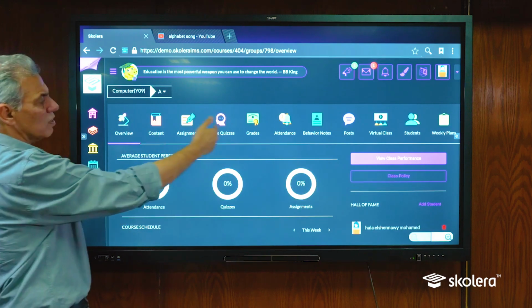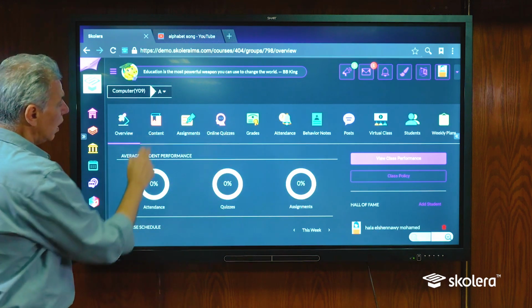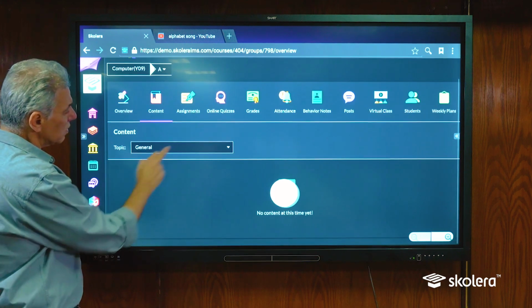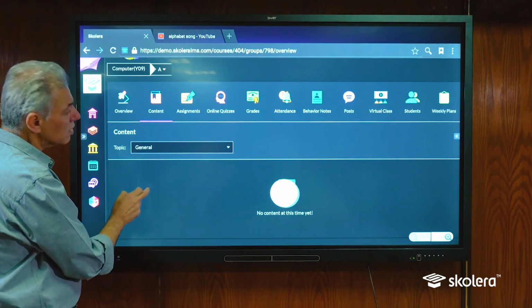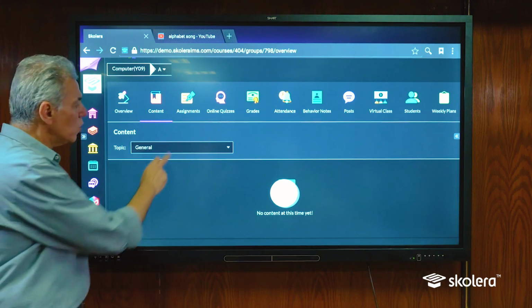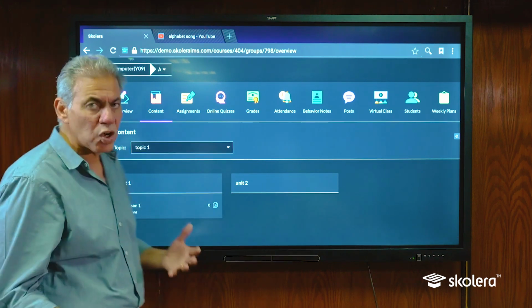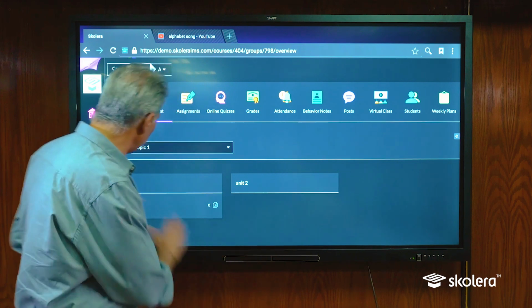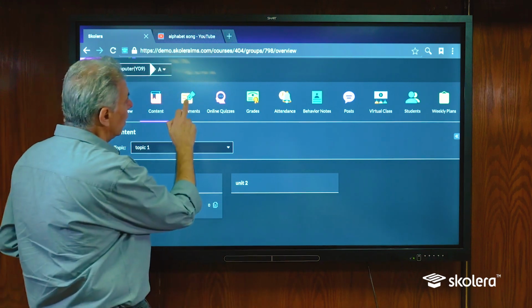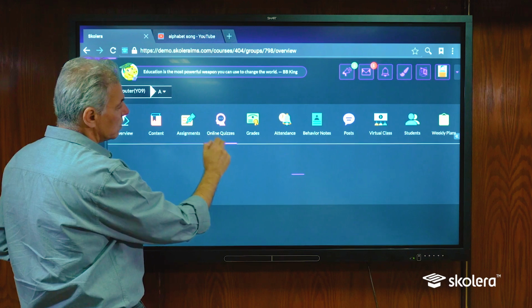We still have our content, assignments and quizzes which we've seen before. Under content you will still see the content, you can still see the different parts of the content. However, remember, once inside the class, you will not actually be able to create new content or to edit or to move any content. You can just view it in there. The same thing with assignments and quizzes.